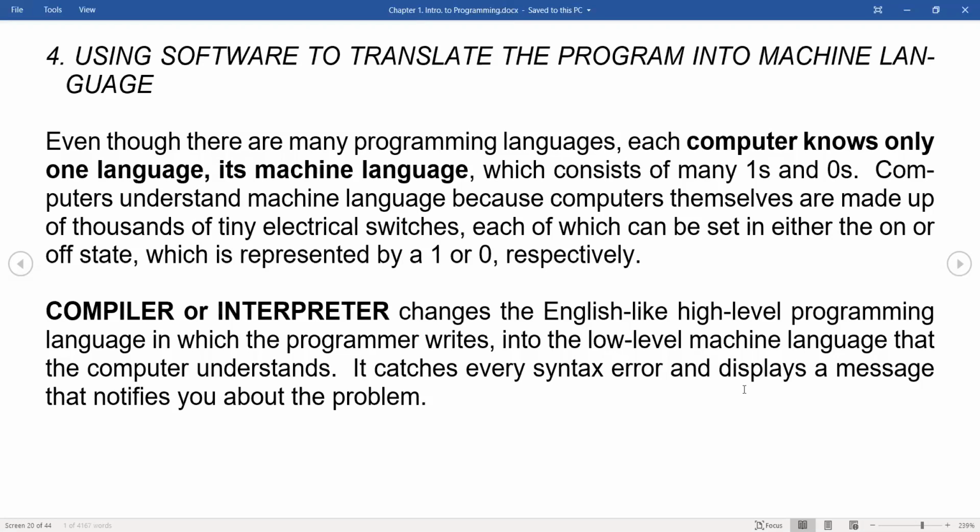In that specific case, when you compile, you make an object code, which is translated into machine language that the computer can understand.